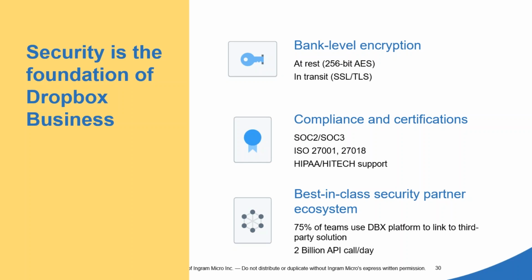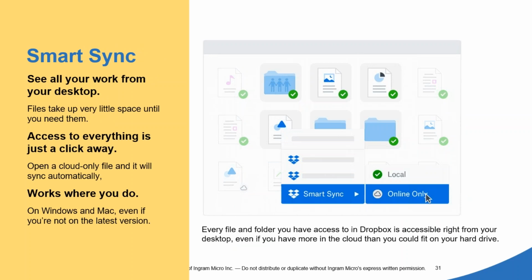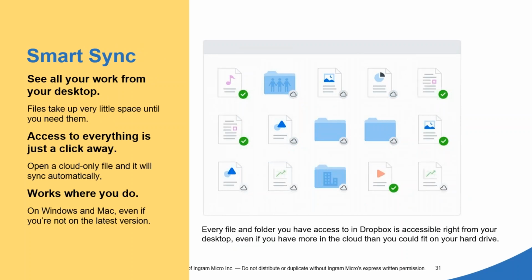What I wanted to do today is cover off one of the cool features that has been introduced into Dropbox, which is called Smart Sync. As you can see by the little animation on the right-hand side, Smart Sync gives you the ability to have access to all your files, whether in the cloud or locally stored on your machine. It's just one click away and you can download a file and start working on it. Once you've downloaded it, you can then sync that file between the cloud and your machine at any time.